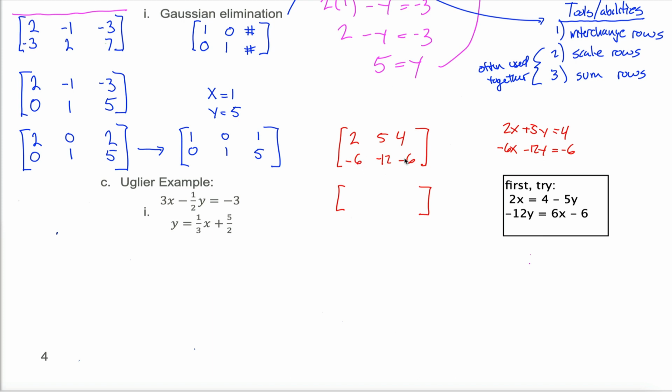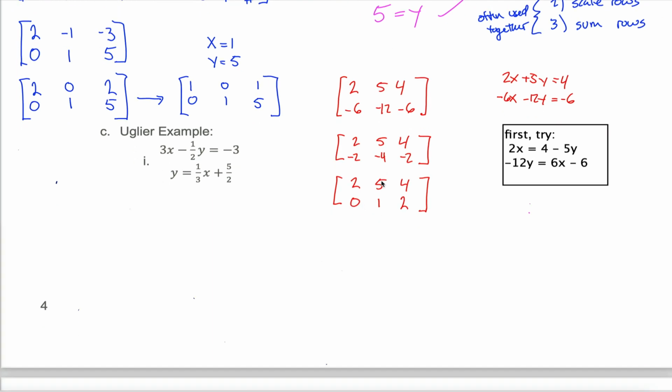But in the interest of being honest, if I were solving this, I would not divide all these numbers by 6. What I would instead divide all these numbers by is 3. I would make this -2, -4, and -2, because even though I could make these numbers smaller, I kind of don't want to, because my goal is to make this a 0, and with the 2 here and a -2 here, it's really easy to make this a 0. I just add the 2 rows together. So I'd leave my top row completely alone, and then I would sum the rows. 2 plus -2 gives me 0, 5 plus -4 gives me +1, and 4 plus -2 gives me +2.